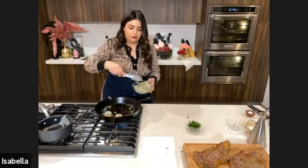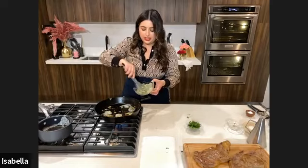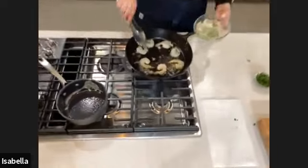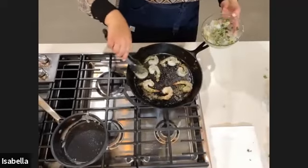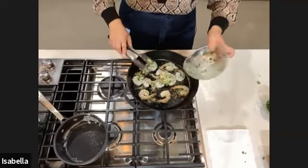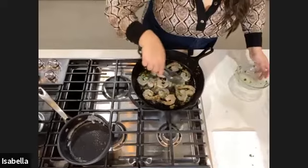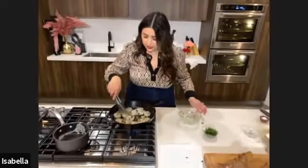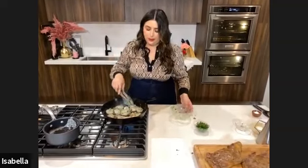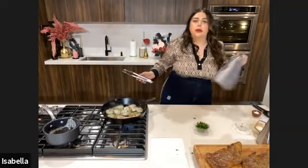Ooh, shrimpy shrimp. With the butter and the garlic and the parsley, just smells so good. I'm just gonna put them right in there. The butter. Somebody asked if she could marinate the shrimp overnight. You definitely can if you have the time. If you don't, don't even worry about it. These are strong flavors like parsley and garlic, so your shrimp will definitely have flavor if you don't marinate them. But if you have the time and you can prep, go for it. They're probably gonna be even better.